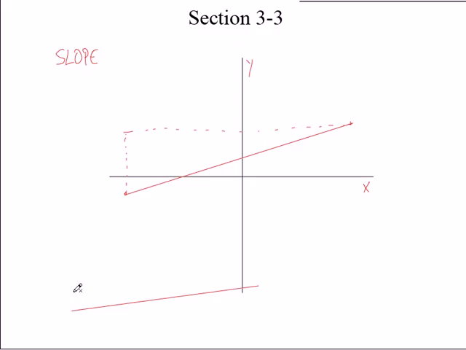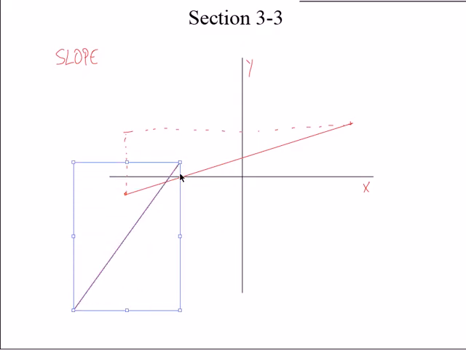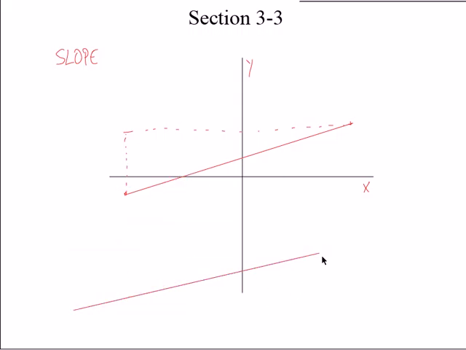Watch. If you just go up a little bit and you go to the right, then it's flatter, isn't it? What happens to this line as it goes like this? Look, this gets bigger and this gets shorter, doesn't it? So the steeper it gets, the bigger the y is and the smaller the x is. You with me? And the flatter your line gets, like this, the smaller your y and the larger your x. You get it? Okay.